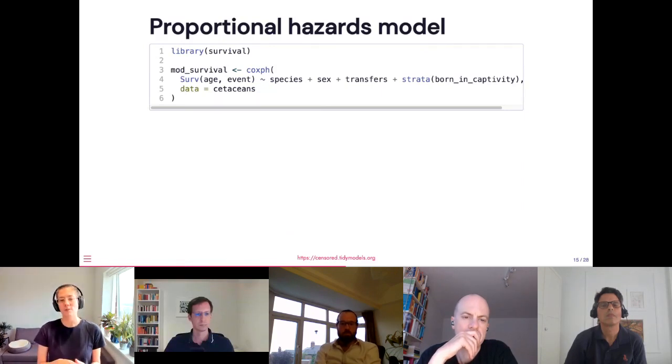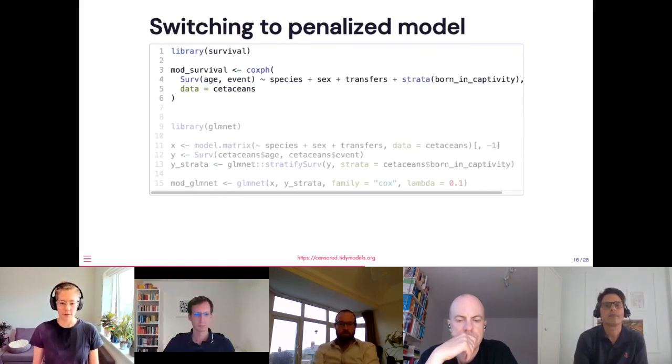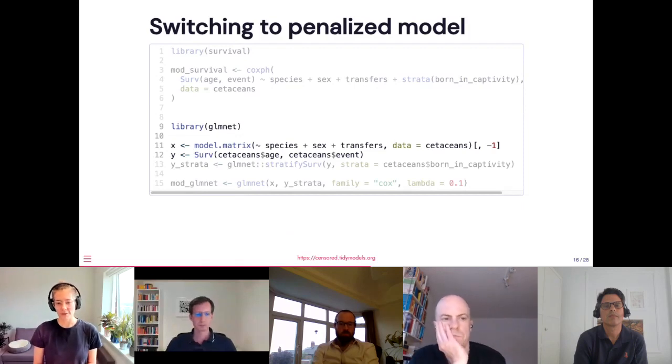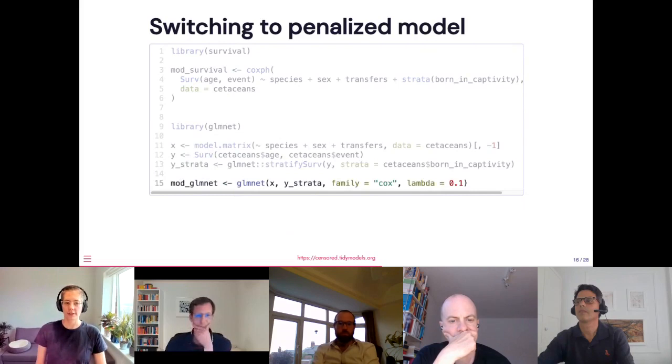However, this gets a little bit more frictionful if you decide that a Cox model is nice, but you want to try out a penalized version of this. That is not in the survival package, that is in glmnet. And glmnet does not have a formula interface. You have to prepare your data for the matrix interface of it. So that's not just a case of pulling out the columns of your data frame and saying as.matrix on it. If you have categorical variables like I have here with species and sex, you still need to turn those into dummy variables. And your response is also not just a column, that's the Surv object that you've already seen. And if you want to stratify all of that, you have to stratify the response with glmnet's own stratifySurv function.